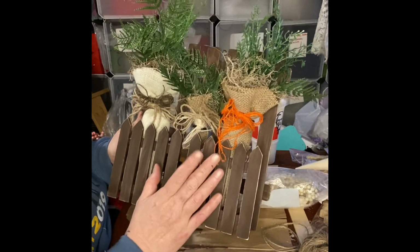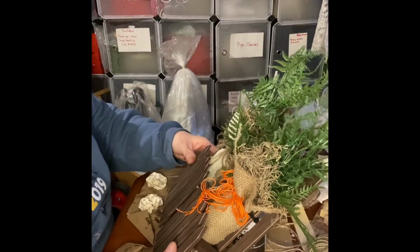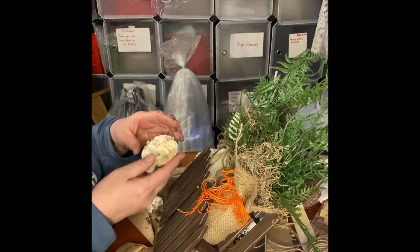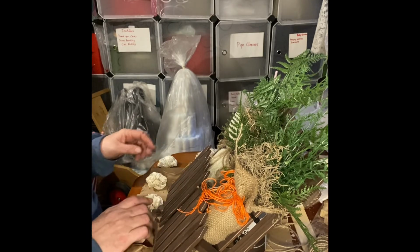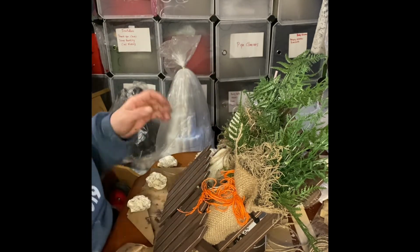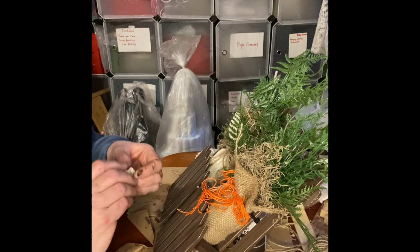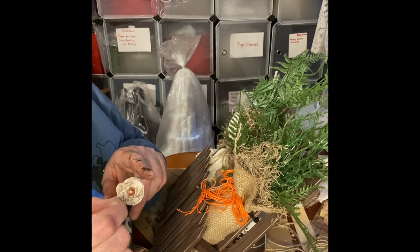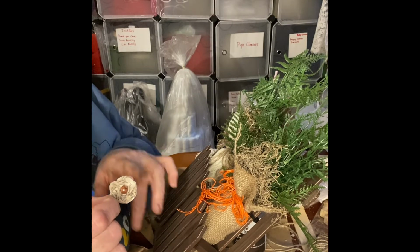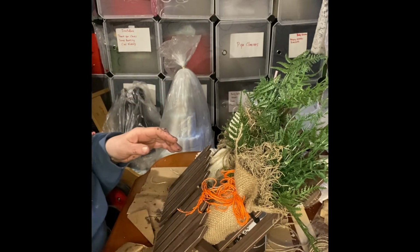But because we have burlap material, it can't be anything fancy. So I'm adding on my paper book flowers. I did one big, two mediums, and one small. There you go. The link will be in my description box for these flowers on how to do them.